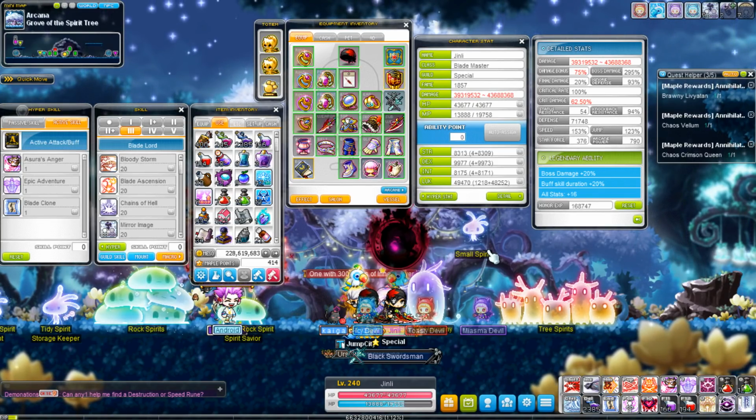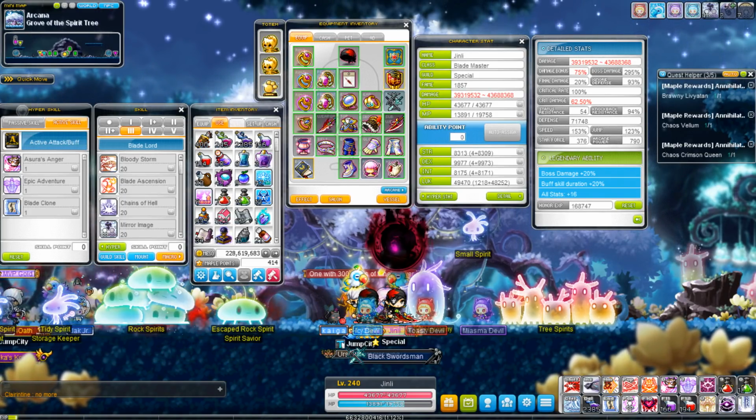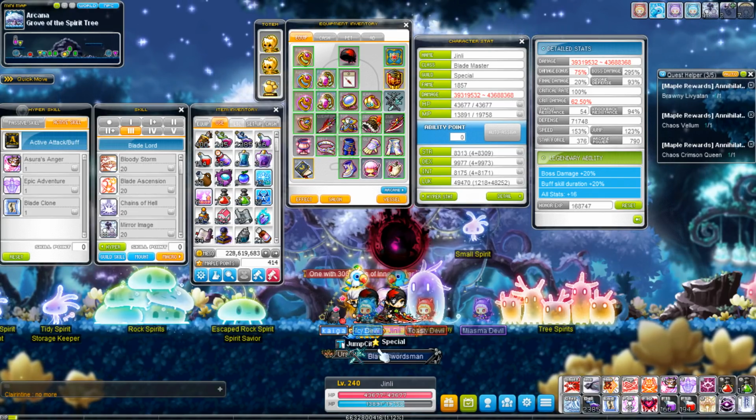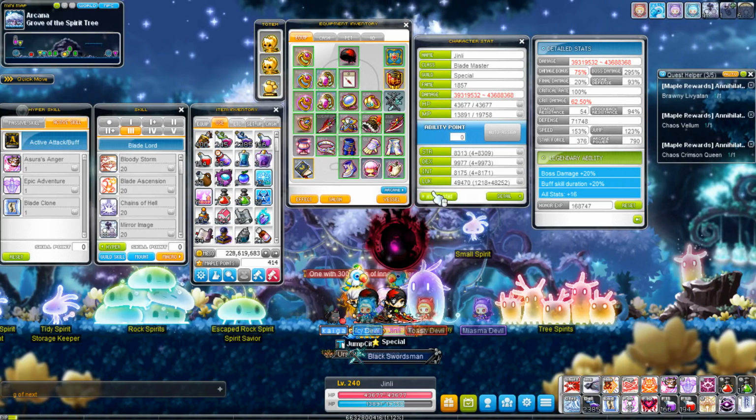We are fantastic at dojo. We do a lot of damage to bosses just because we have a lot of attack speed and a lot of true damage, like I said, with Asta's Anger and Blade Tempest. So if you are willing to put in the time and the resources into this class, you will not be disappointed. I love this class a lot.